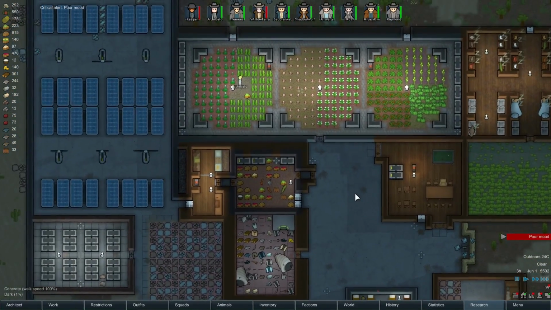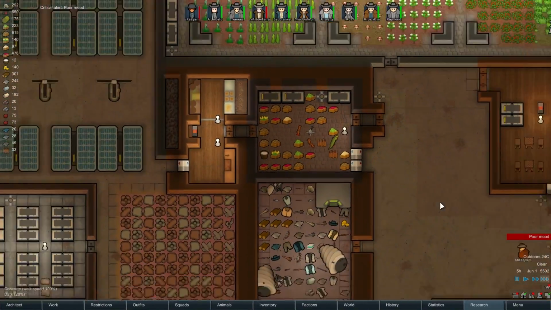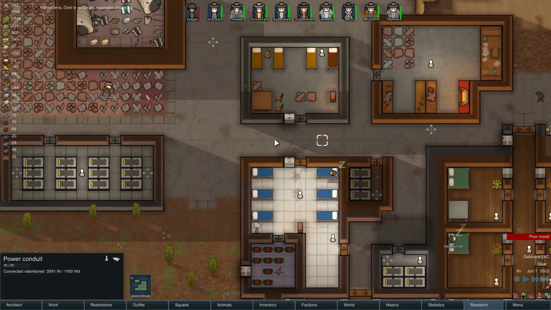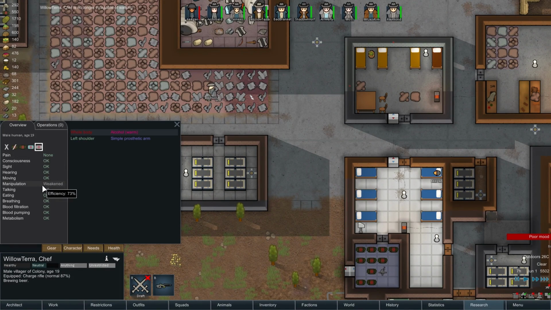Thank you very much. Right, we're getting some more hops. It's fantastic. We've got a lot of beer at this point. Equally fantastic. Okay, Willow Terror is on the move and is no longer unhealthy, though their manipulation is going to be slightly impeded.